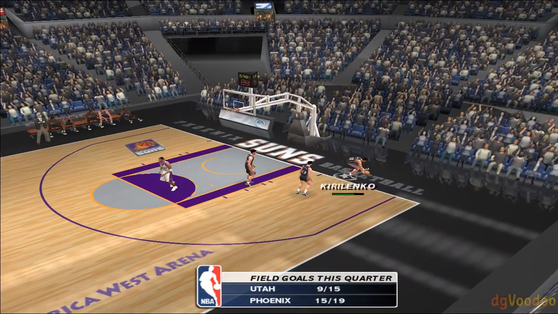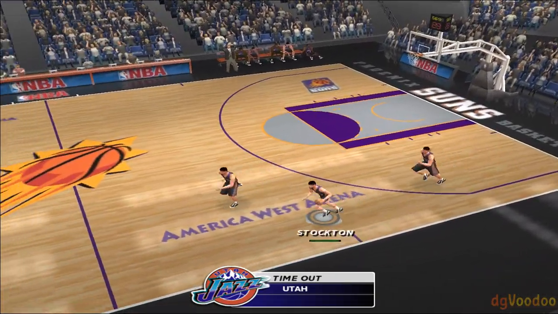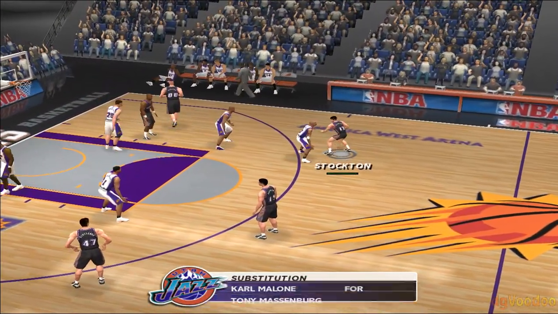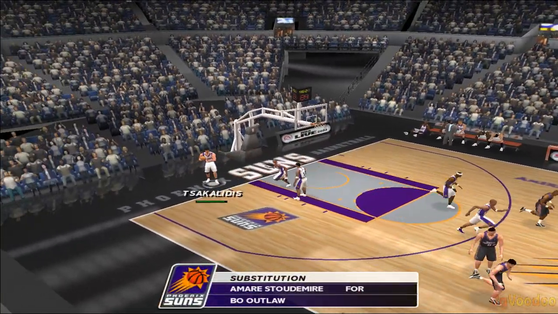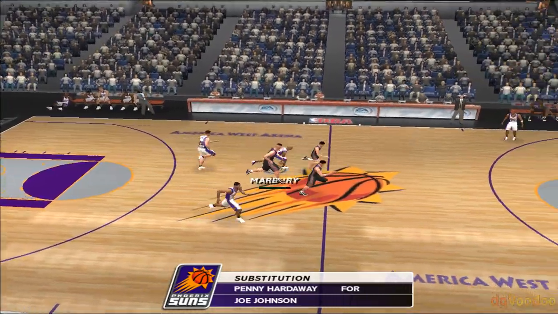And number 1, Penny Hardaway. Stockton sets it up on the right side. One-on-one, this player's hard to stop. Harpring, good fake. Yes! Don, this is an education in concentration. And his shooting streak continues.